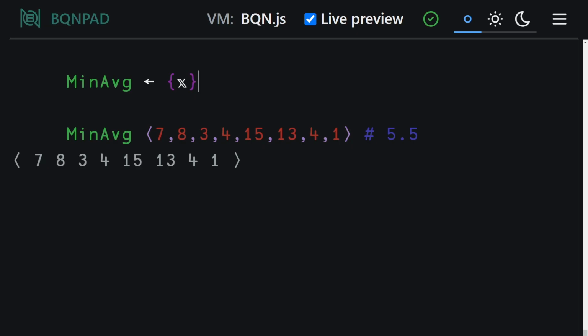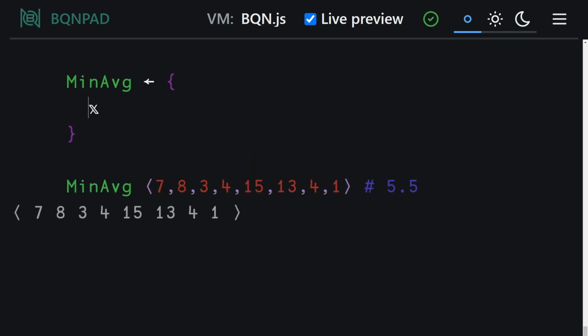All right, here we are in BQN pad, our favorite BQN web editor. And let's solve this in the same way that we solved the Python solution. So the first thing we want to do is store inside n half of our length.